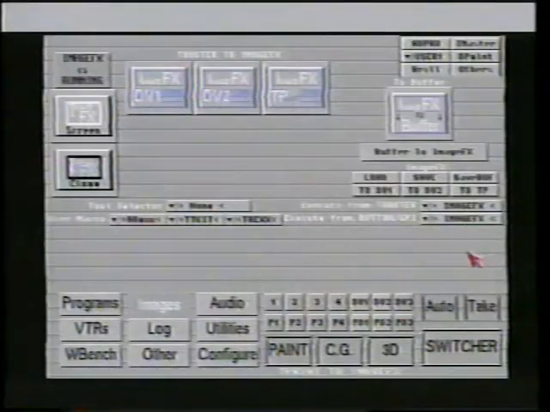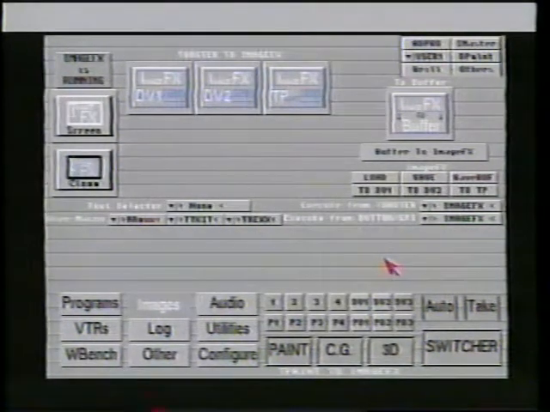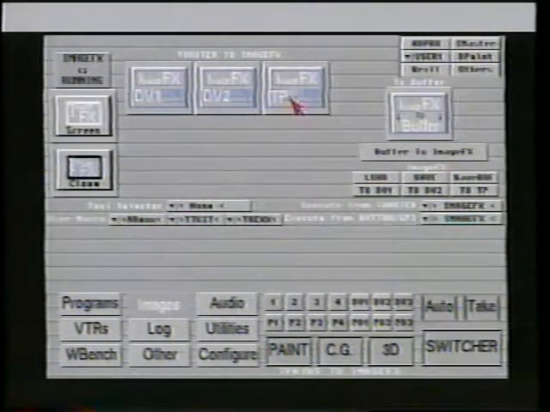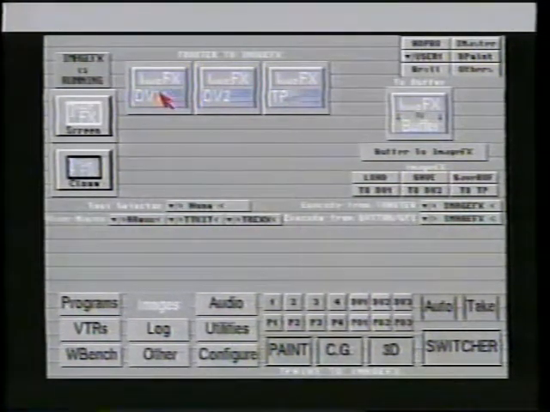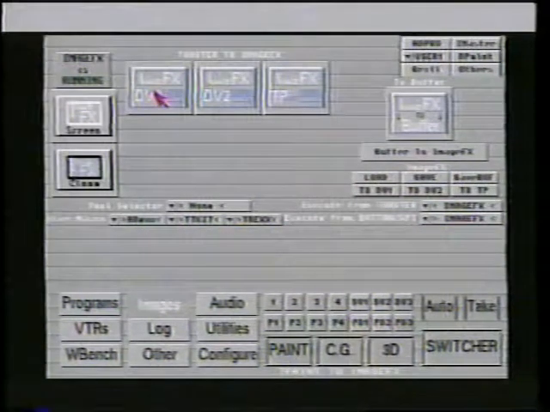Okay, let's move back to Crouton Tools, and let's discuss what's happening when we transfer an image from one program to the other. Crouton Tools uses a safety net of sorts called the temporary working buffer, or even buffer. This buffer provides us with a safe haven for image files that we're transferring from one program to the other. Whenever we select to move an image from one program to the other, it is actually moving into the buffer first and then moving into the program from there.